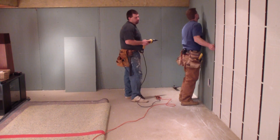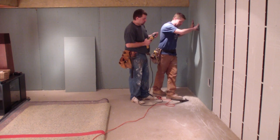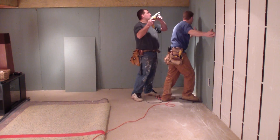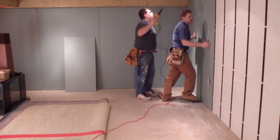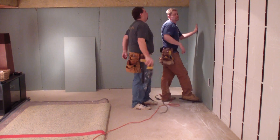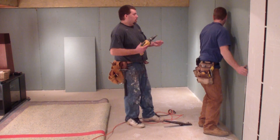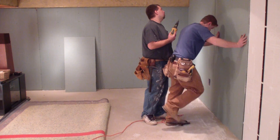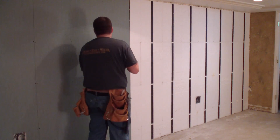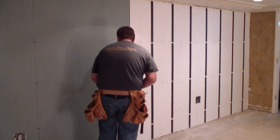We're screwing it, not gluing, but a lot of guys glue it. You can eliminate the amount of screws you use if you glue it. What you have is a solid back wall — it's not like metal studs where if you clip the side of a metal stud it bends on you. Here the structure is good, so it'll catch nice. There's no drilling involved, that cuts down a lot of construction steps. Not only the material — it's not necessary anymore. Everything is prepped and ready for you.